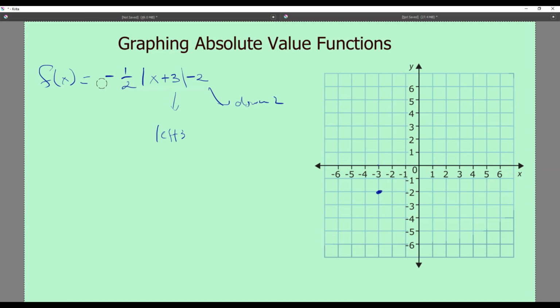And then the number in front, negative, means points down, or depending on how you think about it, but I just say that it reflects. Now it goes down like this. And then the 1/2 is a slope. So that means rise 1, run 2. But I know it goes down, so instead of going up, I go down 1 over 2. Down 1 over 2, down 1 over 2. And now I'm here. So here's my graph.